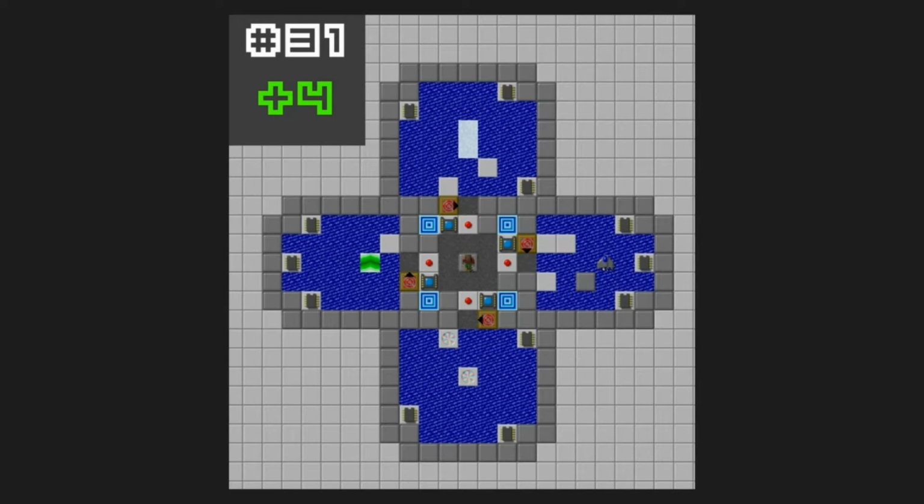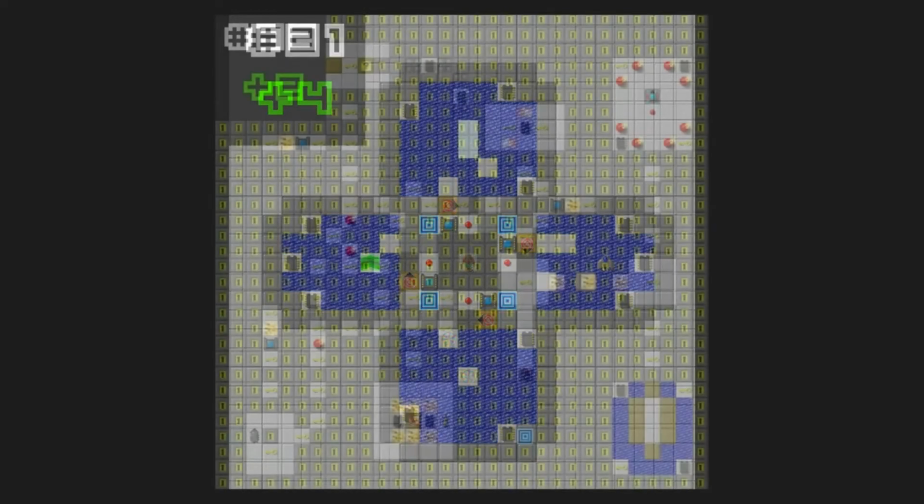31. Blocks Aren't Us. Okay. This level had some neat puzzles, especially the left room and the bottom room. And the top room was a pretty good puzzle, even if I didn't really enjoy the two-tile block slide that much. The right room was just okay, but the other rooms help make it a pretty good level.